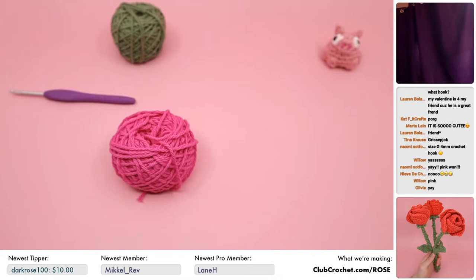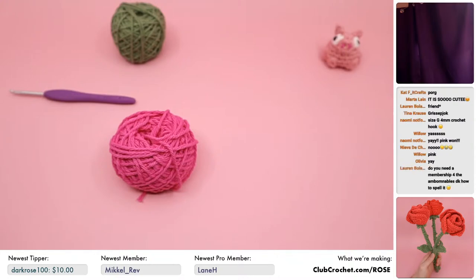Where did I put my darning needle? My ding dang darning needle. I know I got one somewhere. Oh, there it is. I found it. Found it.